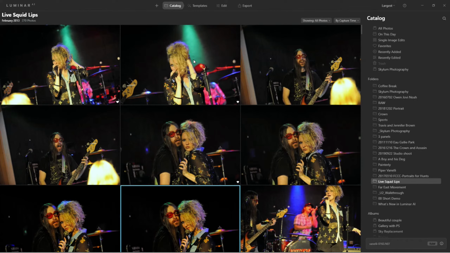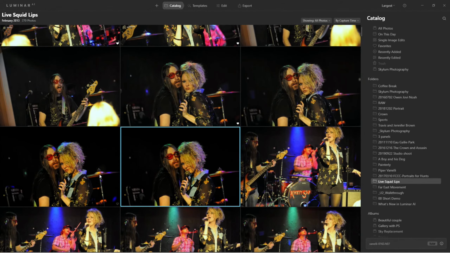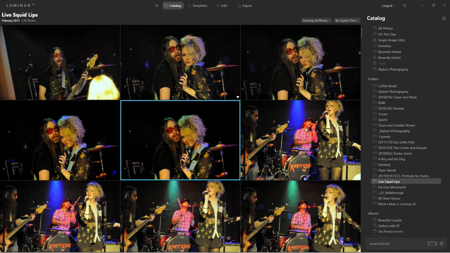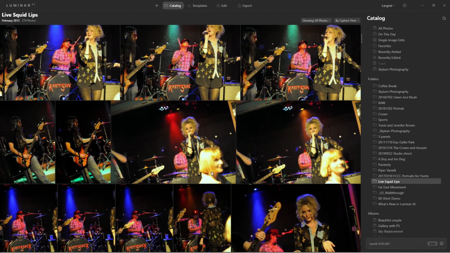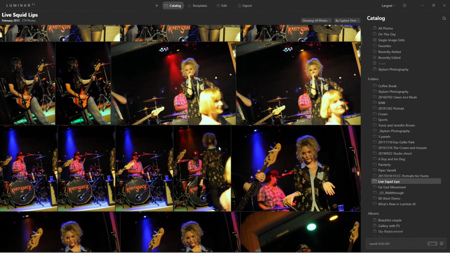So when I first got there, Caddy was no problem. She's a lead singer. I know where she's going to be. I saw the light. Tom's off in this little nook area, kind of isolated. So here, finding the light for him was difficult. The drummer's in the back. Here's Caddy again. I love this shot of her.